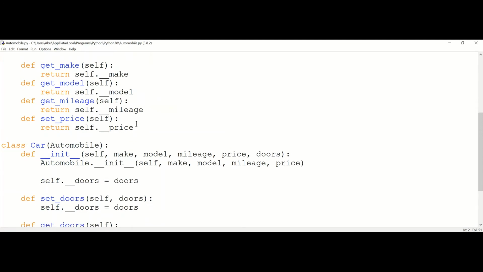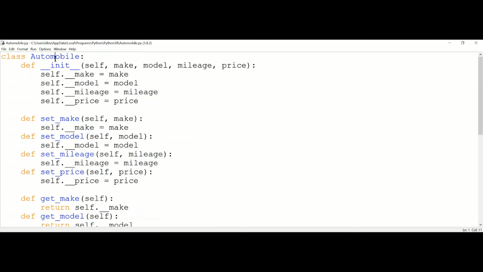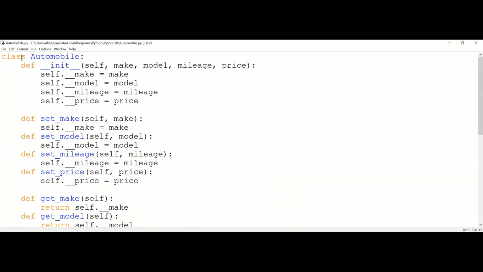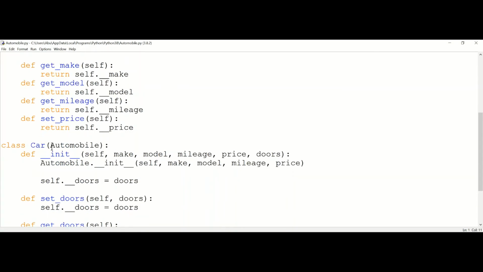Let's say I want to speak about car in specific from automobiles. So what I'm going to do, I will not just create a new class totally, I will inherit this class and extend its functionality. So in order for me to do so, I create a similar way of this. However, I encapsulate automobile inside these parentheses, meaning that it's the superclass of car. So I'm extending its functionality. This is the format that we are supposed to use.